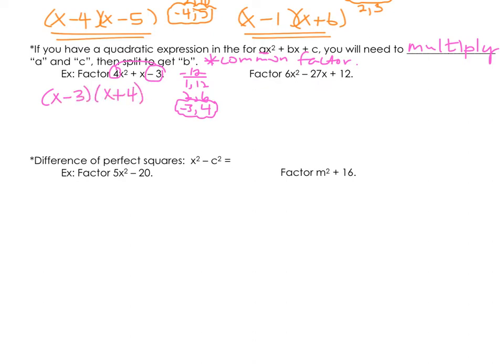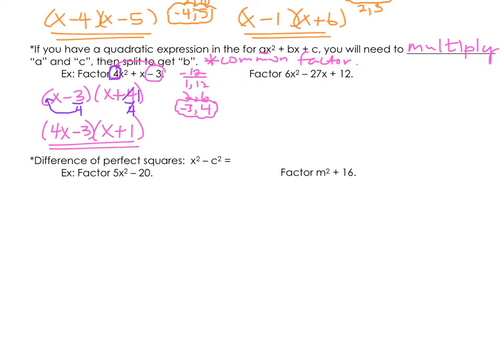So recall that 4 that's out in front, our a value, we have to actually divide both of those numbers by 4. And 3 divided by 4, since it doesn't simplify, puts the 4 in front of the x as part of our factored form. And that would give us 4x minus 3. But watch in that second parenthesis, 4 divided by 4 cancels out to be 1, which makes that second parenthesis just x plus 1. This is the factored form for 4x squared plus x minus 3. If you FOILed that and combined like terms, you'd get the original problem.